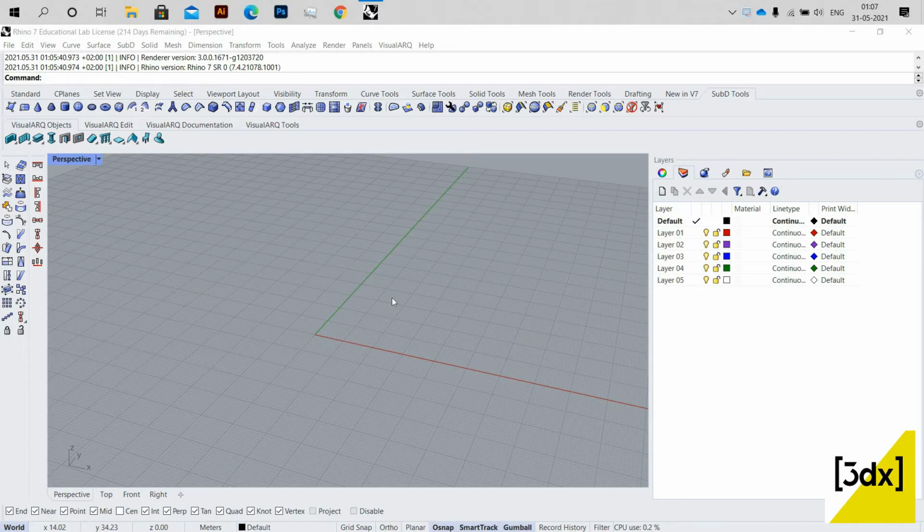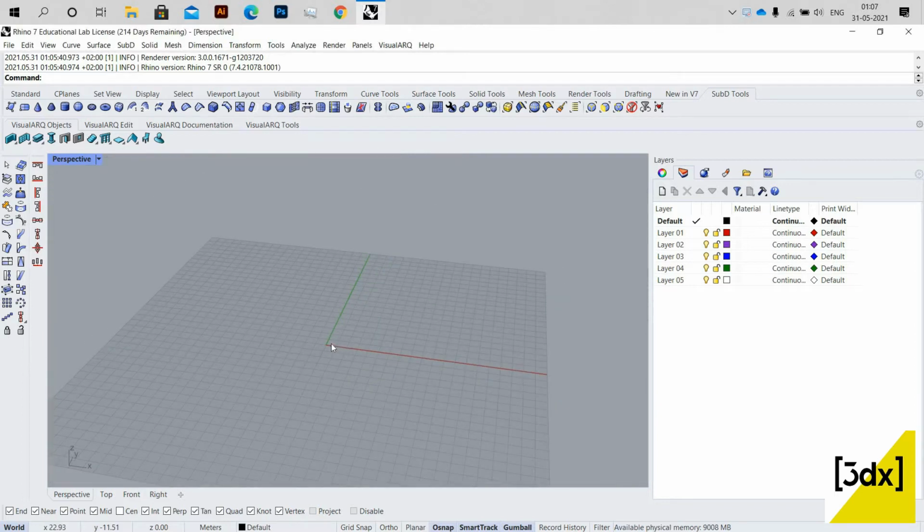In this video we are going to make a spin tower designed by Zaha Hadid. It's a conceptual design by Zaha Hadid, but it did not come to construction. That is, it has not been a live project, but it has been designed. So let's see how to make that model in Rhino 3D with the help of SubD, the subdivisional command which I used before to make the Beijing airport. The same command I'm going to use here to make this model. So let's go into the video.